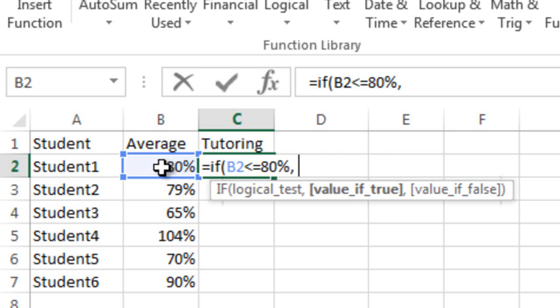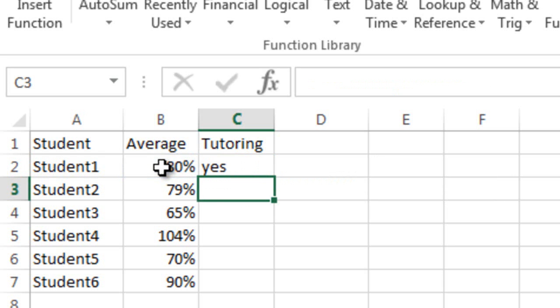The condition if true, if it's less than or equal to 80%, is yes, we want to recommend tutoring. Then we type a second comma, and the condition is no. We don't want to recommend tutoring if they scored over 80%, so we put a no. And we use the quotes to tell Excel that we're not asking it to perform a formula at this point, but just return text. Then we close it all off in parentheses and we hit enter.